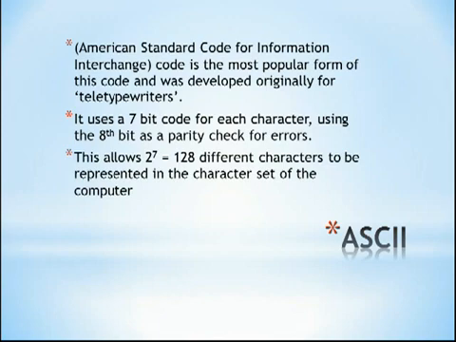And it was stored using a 7-bit code, so a sequence of 7 zeros and 1s, and the 8th one, so the leftmost one, was a parity check to make sure that the 7 bits preceding that had been transferred correctly. And this limited the number of characters to a maximum of 128, including control characters, of which there's 32. So not actually that many printable characters. So ASCII is quite limited.